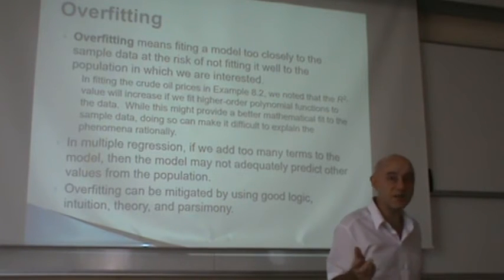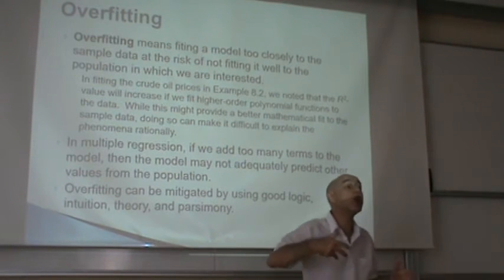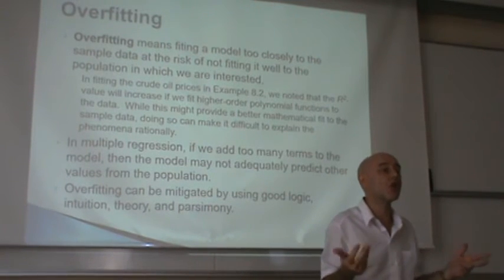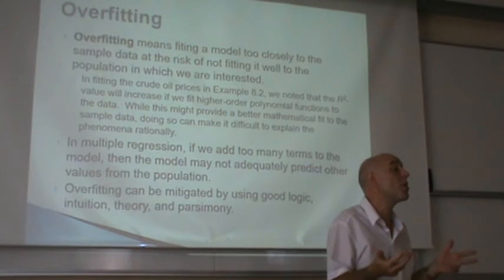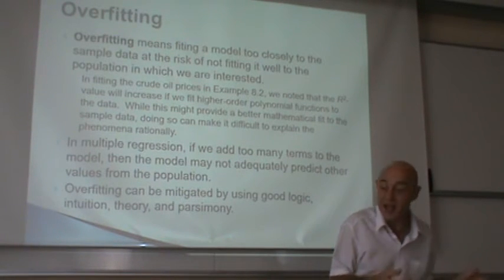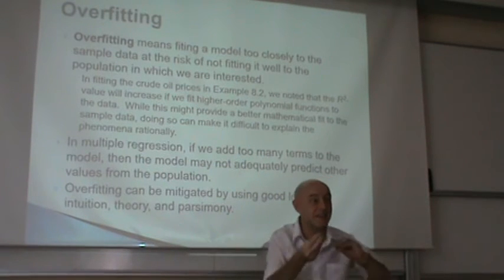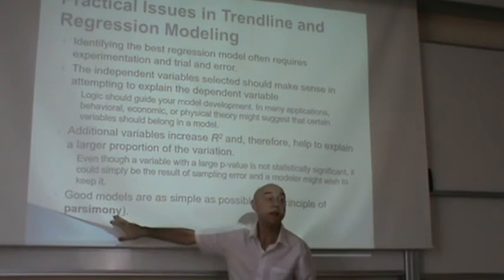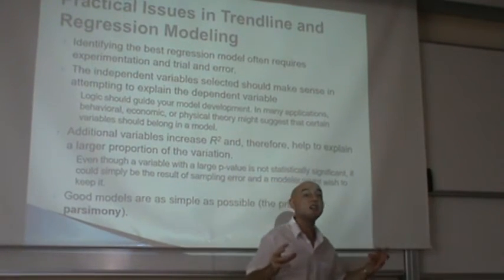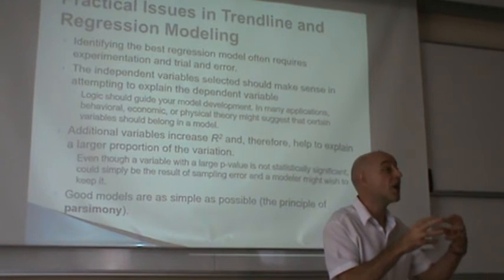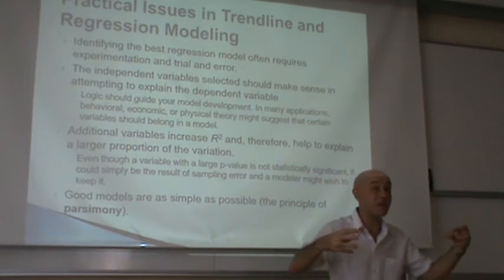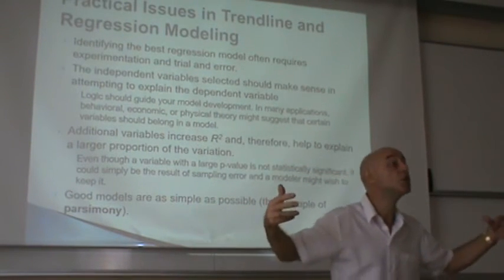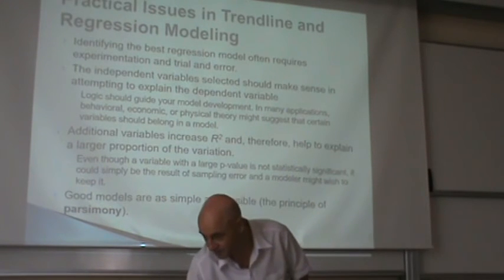Overfitting is usually caused, the simple reason, by having too many variables. Most of these variables are worthless, not significant, not economically important, okay? Overfitting is the exact opposite of what I did in the previous slide, the parsimony. You want to keep the model small, lean, okay? And overfitting means the model's got too many variables. It may look too good, but it might not be.